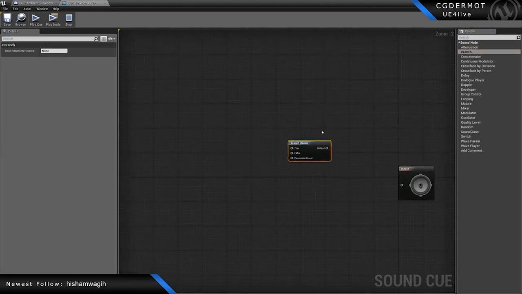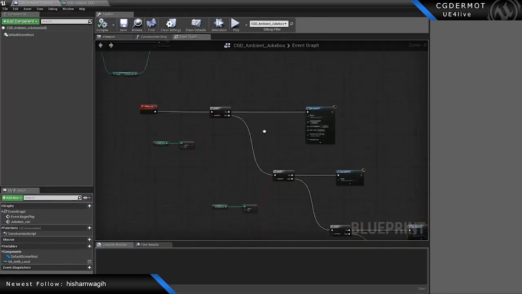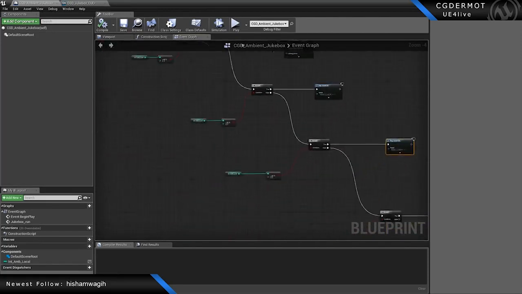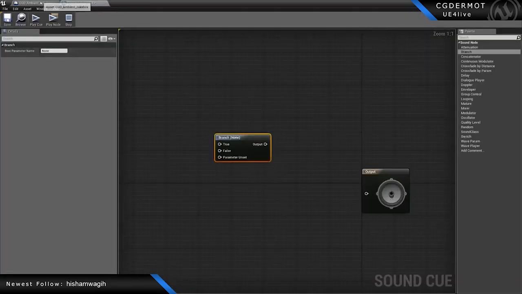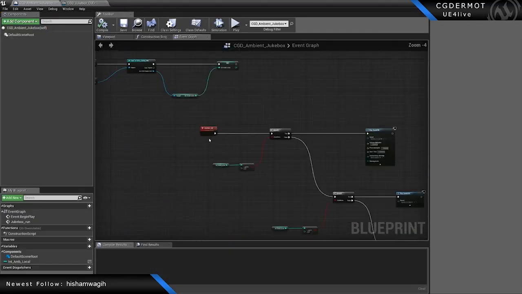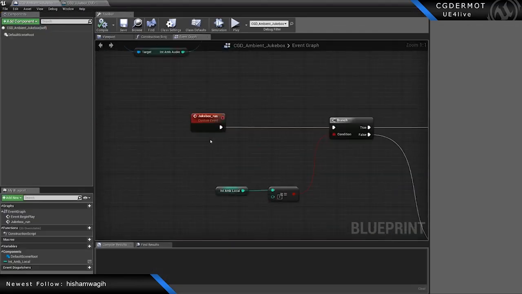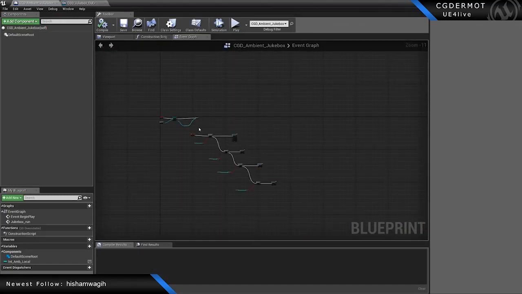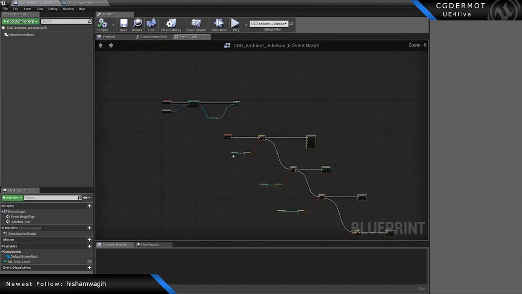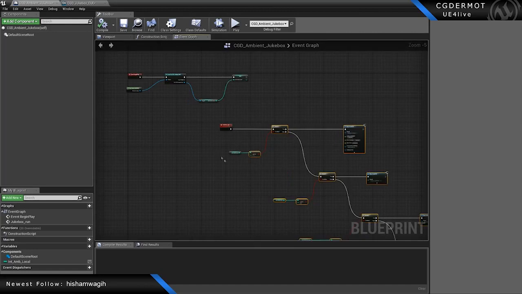So ambient audio, blueprint stuff, errors out, features WIP. So submit.